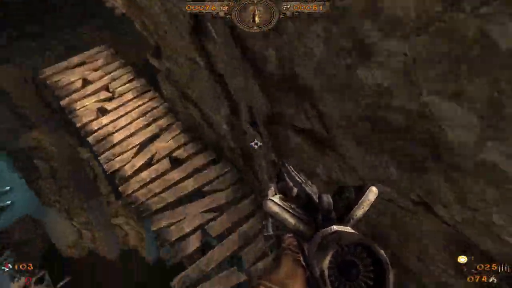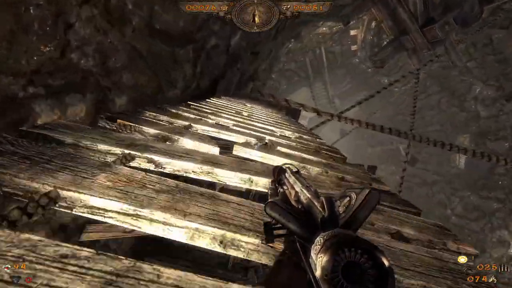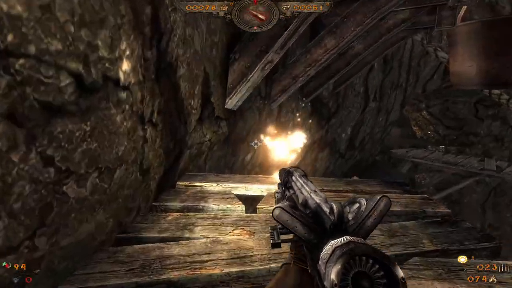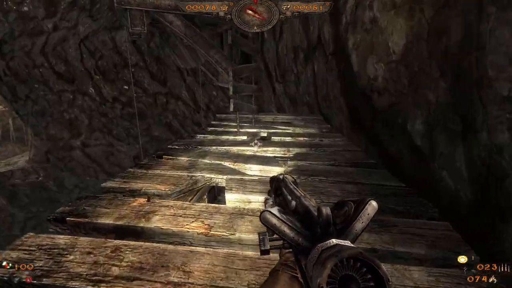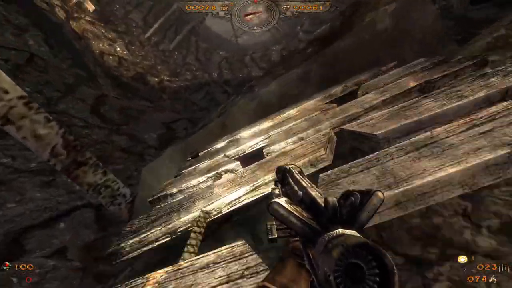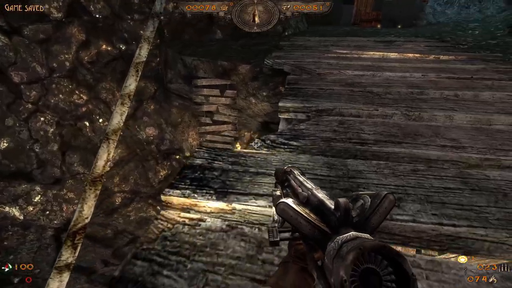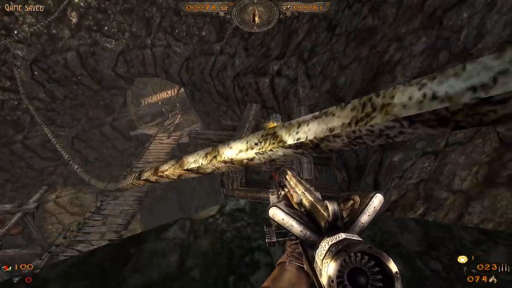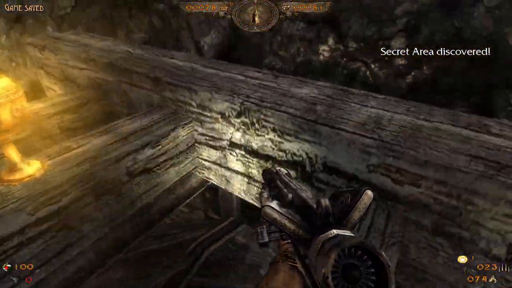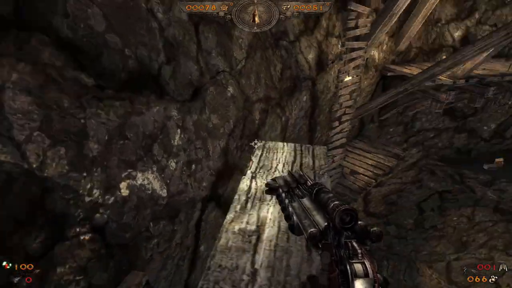Very nice. Oh, wrong side. Nice. Oh shit, I missed those. I'm missing all kinds of ammo. Oh, that's something. That is something right there. And then we get the shiny, very nice. Oh, that is something over there.